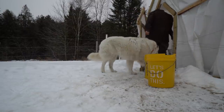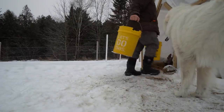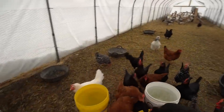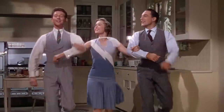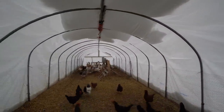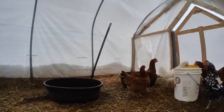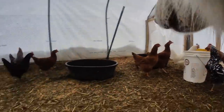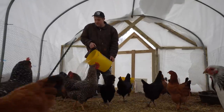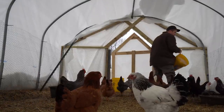Good morning, birdies. Don't sneak out, come on. You gotta stay in here. Good morning, good morning. Hey geese, you guys doing good over there? Chickens, you seem like you're doing good. Yes, everybody is happy and harmonious here in the big chicken and goose house. Get you some fresh water. There you go, second bucket. Oh, and I can tell my chickens want food.